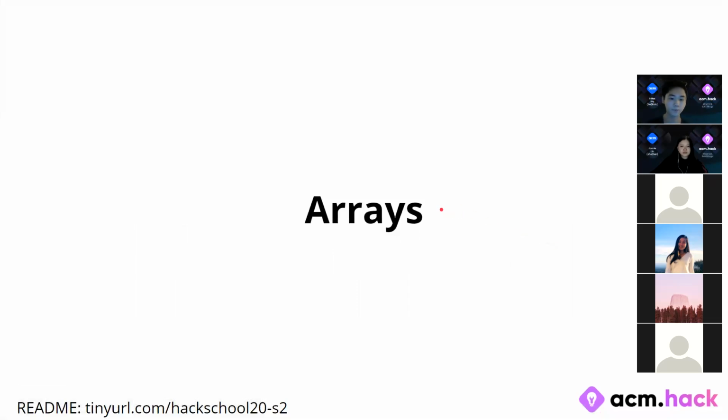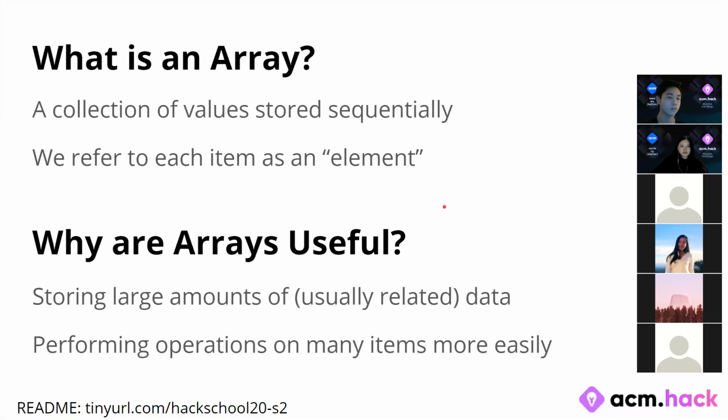Okay, awesome. Now that we talked about objects, which is a way to store data in key value pairs and group data together, we're going to introduce another way to store a bunch of values together called an array. The difference between the array and the object is that the array stores them just sequentially instead of using those key value pairs. So you can think of an array very simply as just a collection of values.